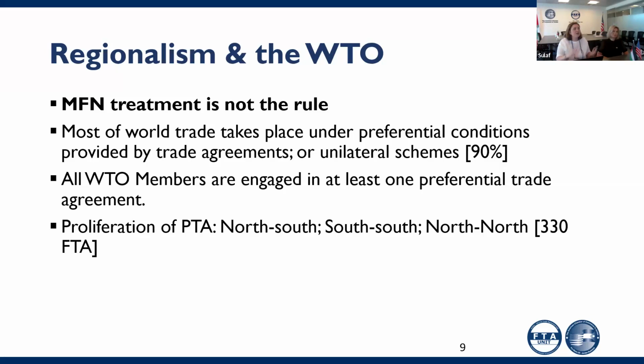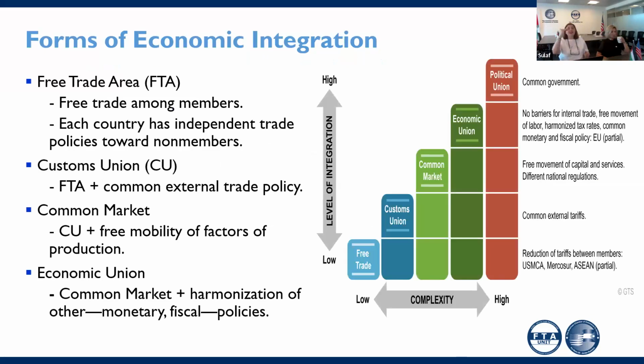So today we have over 330 bilateral and regional trade agreements, representing 90% of global trade. There is also a depth to bilateral economic integration: free trade in goods, and economic integration in services. And this is just a simple chart to show us the kinds of preferential trade. The most basic one is an FTA, exactly like the FTA between Oman and the US.